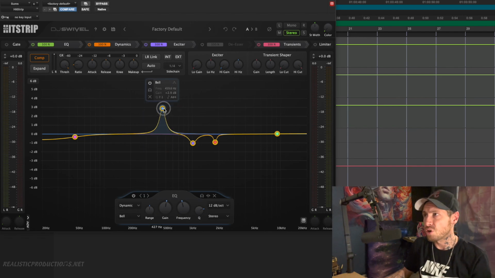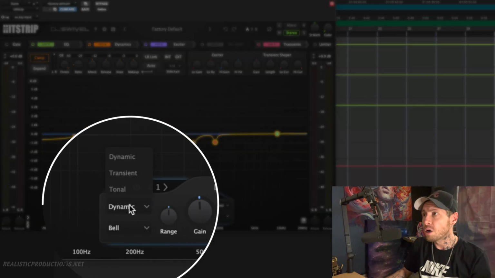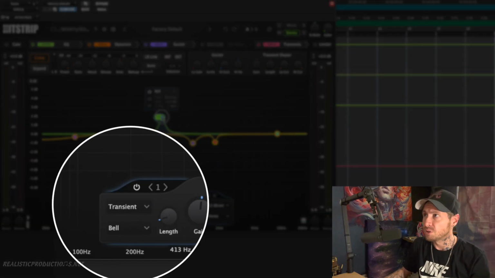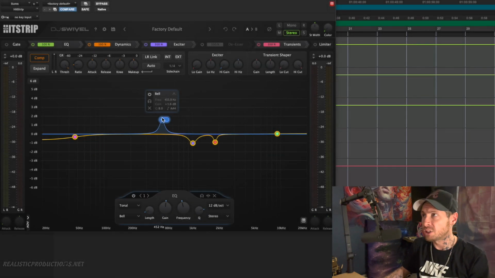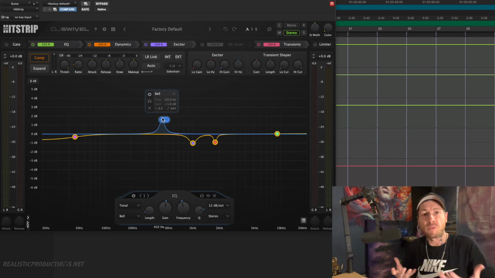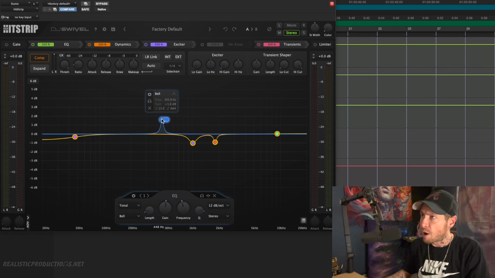Also, each one of these nodes here can be changed to a dynamic EQ, or we can have a transient EQ, which means we can EQ just that initial transient, or we can have a tonal EQ, which doesn't EQ the initial transient, but then EQs afterwards, like the tail afterwards. I really do like the tonal EQ when it comes to bass, 808, or a vocal.